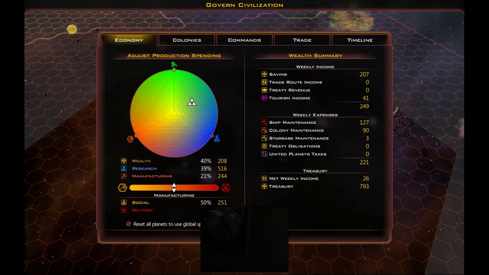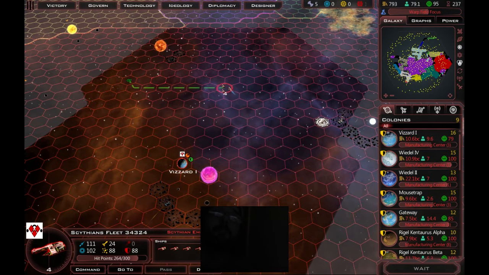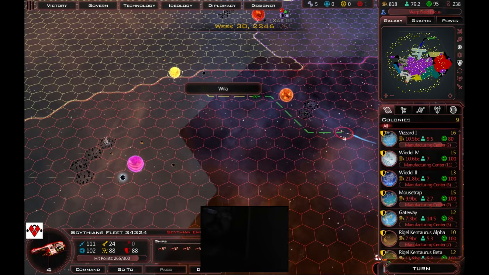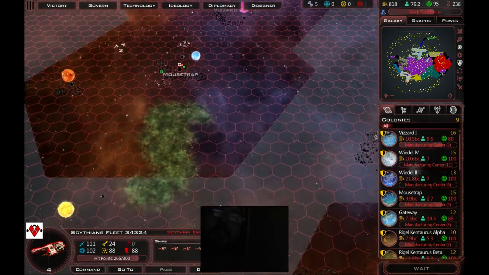Let's go 40% wealth, 40% research, and 20% manufacturing. And there we go. Actually, what I'm going to do is park them in the Wyler system and then keep them on guard in case anything decides to come down from on high.